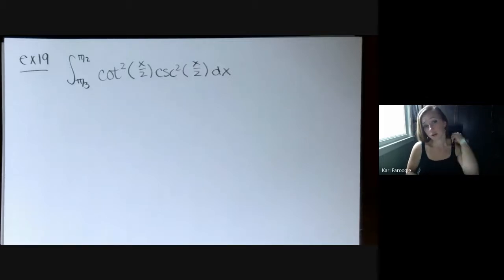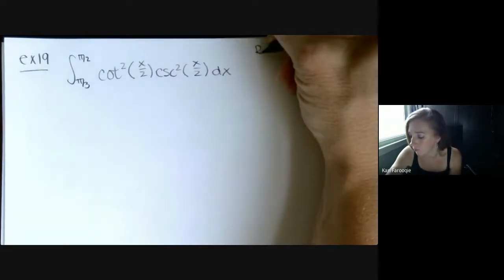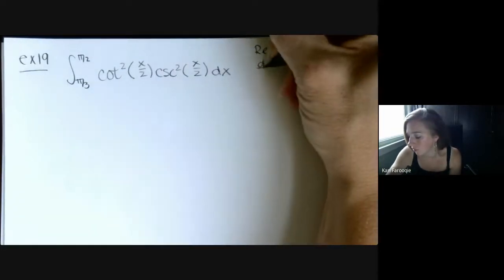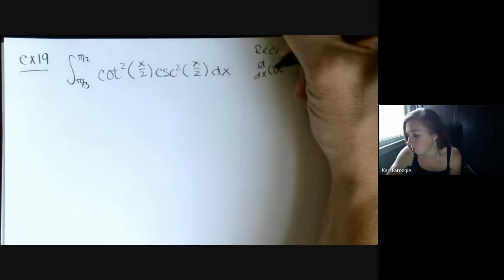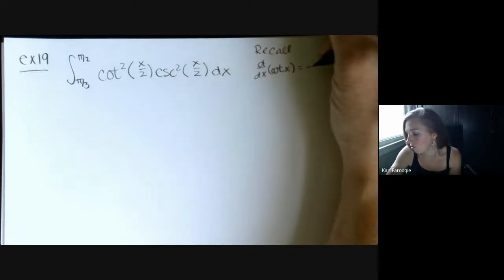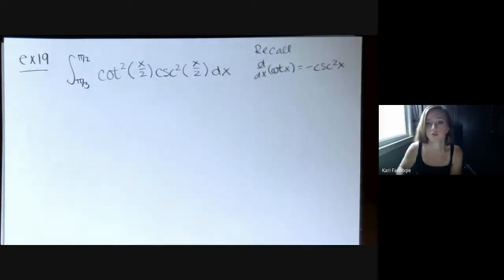So what you're doing here, remember, anytime you're using a substitution, is you're looking for a derivative somewhere inside the function. So you're kind of thinking in advance, where do I have a derivative? Remember that the derivative of tangent is secant squared. Therefore, the derivative of cotangent is negative cosecant squared. d/dx of cotangent x equals negative cosecant squared x.